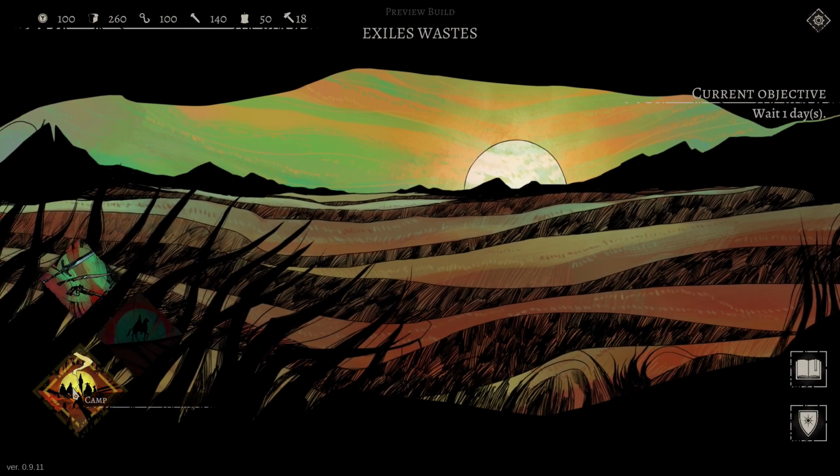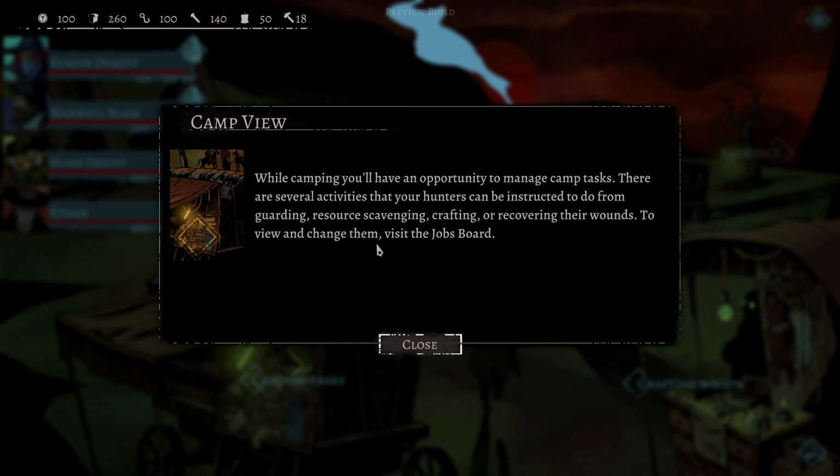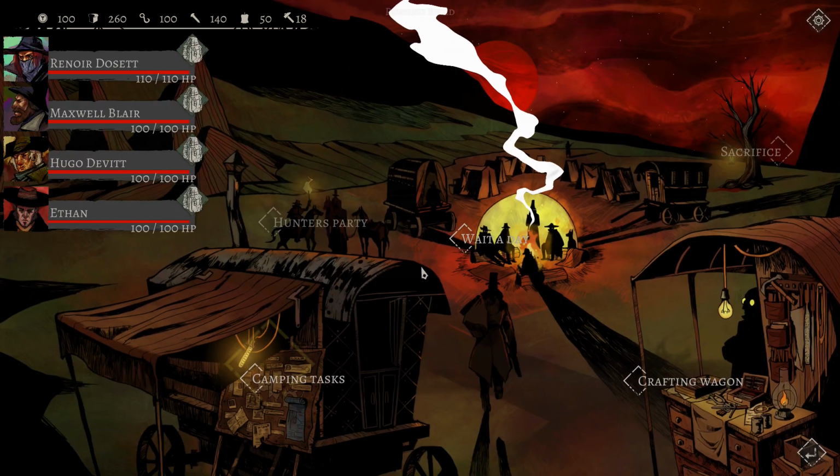Okay, I'll mess with that more later. While camping, you have an opportunity to manage camp tasks. There are several activities your hunters can be instructed to do, from guarding, resource scavenging, crafting, or recovering their wounds. To view and change them, visit the job board.